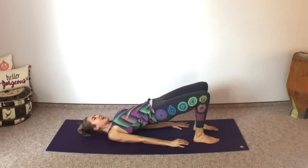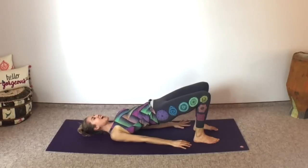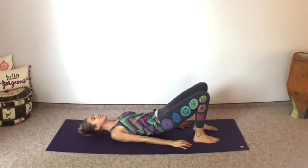One more breath in and out. Relaxed through the neck. Shoulders down, away from your ears. And roll it down one vertebra at a time.